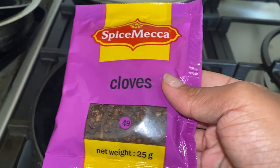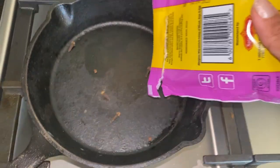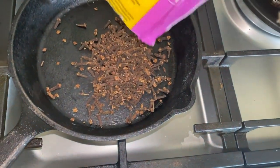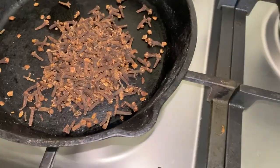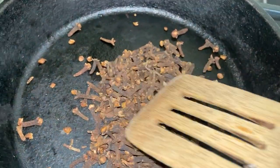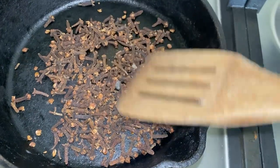Only two ingredients to accelerate your hair growth, and the first ingredient is cloves. I'm using a 25 gram bag but only about two tablespoons, so you don't have to toast the whole bag. I'm toasting it on a cast iron pan — you can use any pan on medium high heat. Make a nice flat surface with the cloves so they cook evenly.